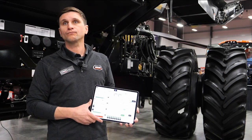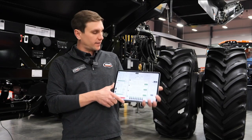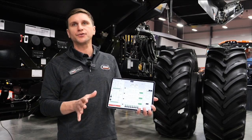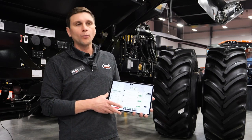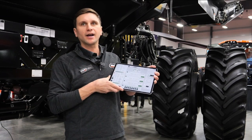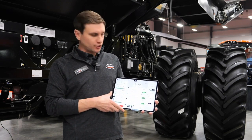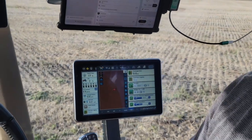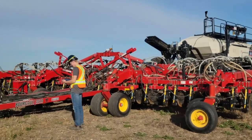Being wireless means you can take it anywhere. We can actually just take this out of the cab — if you're calibrating, you can take it to the side of the cart and do all the calibrations right there. The other nice thing is if you have a tractor go down, no more do you have to take all of that wiring from the cab and put it into another tractor. Now we're just talking about taking an iPad out, taking it to the new tractor, and putting it back in. You will get a 13-inch iPad and a RAM mount when you order your unit, but if someone breaks it, you can grab another iPad, get the app, and keep going.